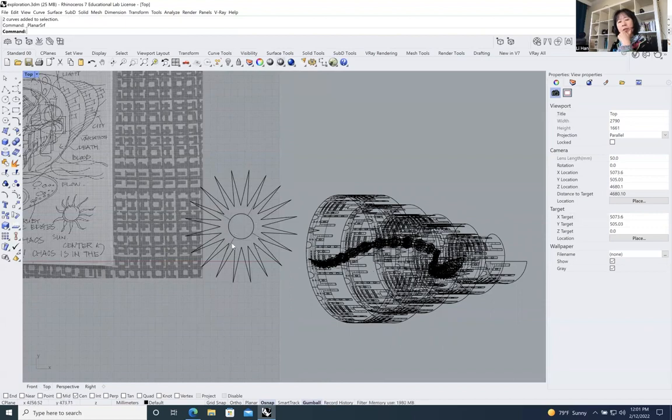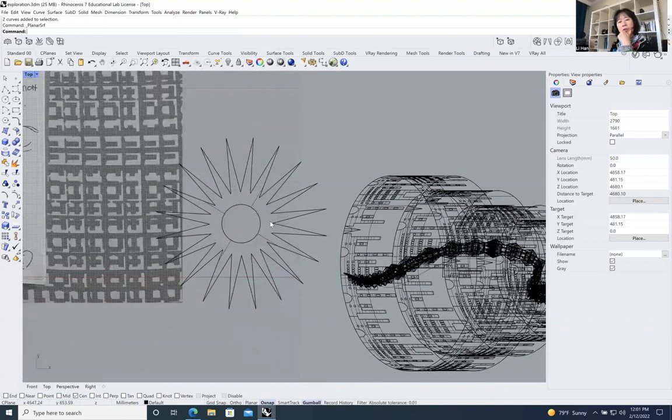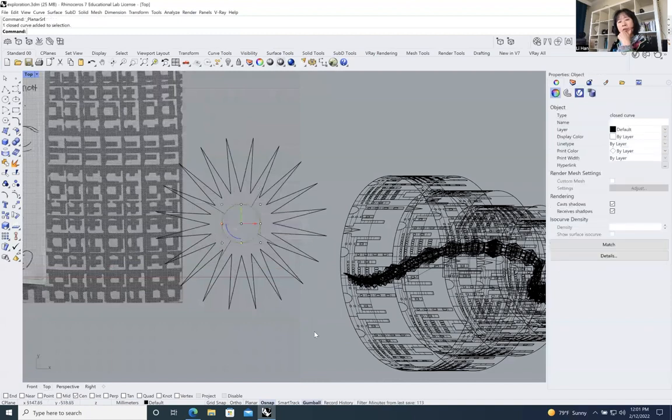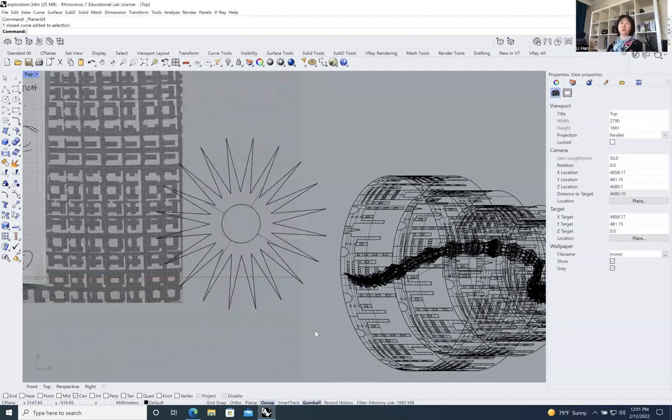I'd like to let the circle follow partially this curve. The circle is a closed shape. Would it be possible to follow an open curve? And I will just do it and see.